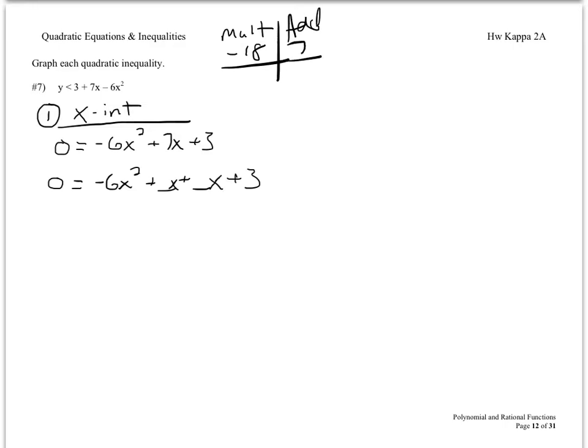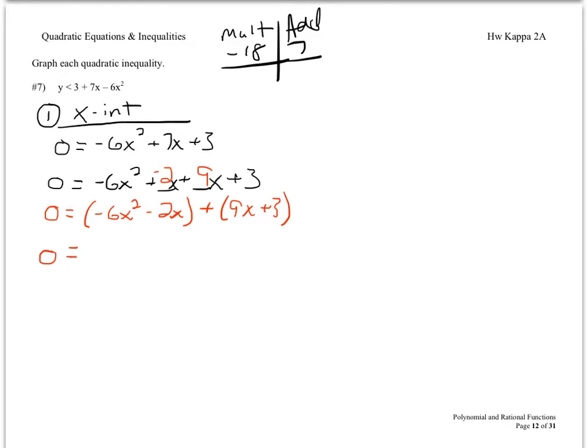Those 2 numbers are 9 and -2. So on one of these blanks, put a -2. On the other one, you put a 9. It doesn't matter which one you put where. That is called splitting the middle term. To then factor by grouping, you group terms together that have common factors, making sure that you have a plus sign between your parentheses. Not a minus, not a times, always a plus.